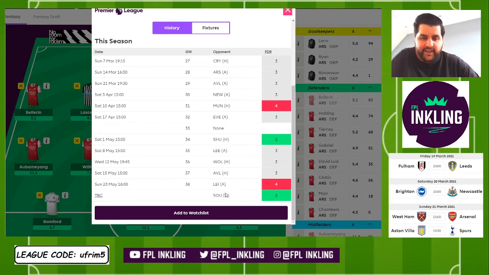So he's got 1 game week, which is still to be decided against Southampton, so that might be a double game week later on in the season, might be around 36, 37. He's got Crystal Palace, Arsenal, Aston Villa, Newcastle, Manchester United, Everton, and then he's blanked in 33 because of the League Cup final, followed by Sheffield, Leeds, Wolves, Aston Villa, and Leicester away on the last day of the season.